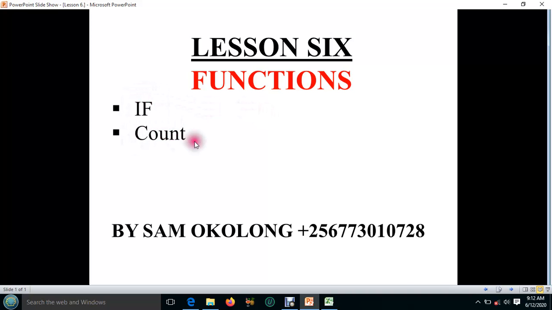Now the COUNT function, in case you want to return the number of non-empty cells in a selection. There is COUNTBLANK, in case you want to return the number of empty cells in a selection. Then COUNTIF is used in case you are given a certain criteria.